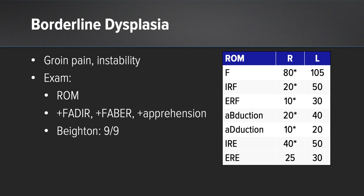On examination, her range of motion was listed on the right side, which demonstrates a decrease in range of motion on her most symptomatic side, which was her right: limited flexion, internal and external rotation, both in flexion and extension, all of which created pain. Her left side was a little bit better, but still relatively limited. Her examination also demonstrated positive impingement signs, including positive FADIR and FABER testing, with positive apprehension testing as well. In addition, her Beighton score was elevated at 9 of 9, indicating global hyperlaxity.